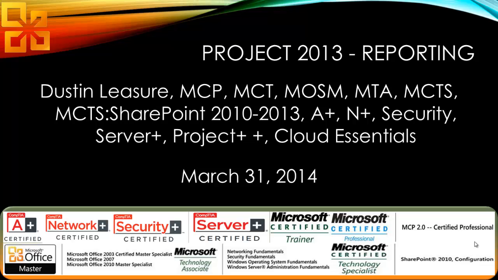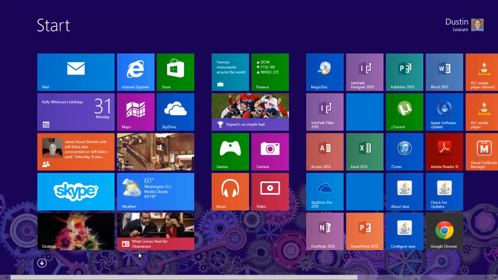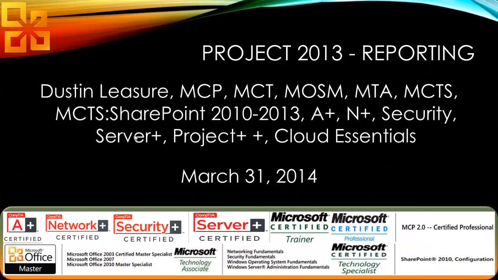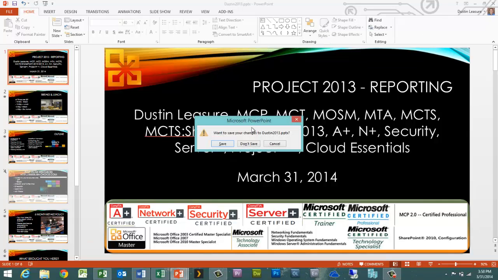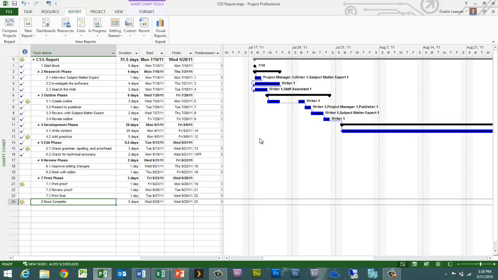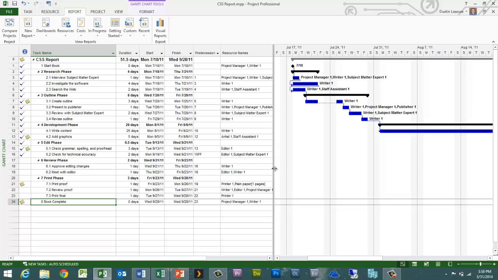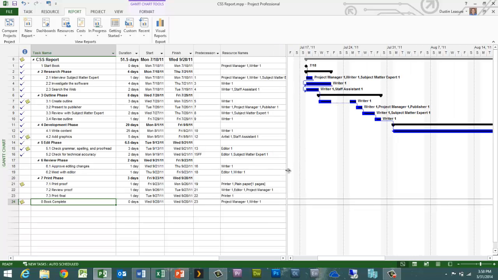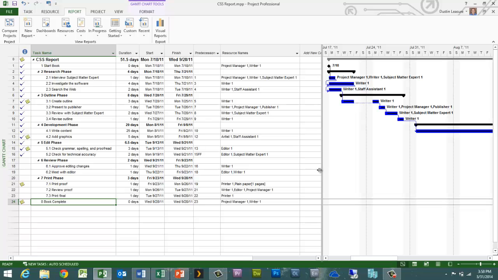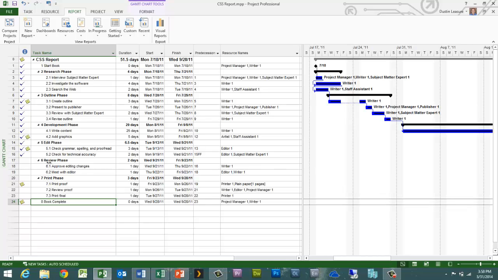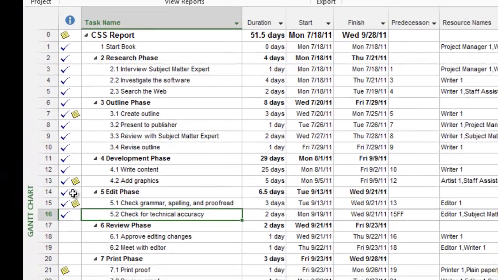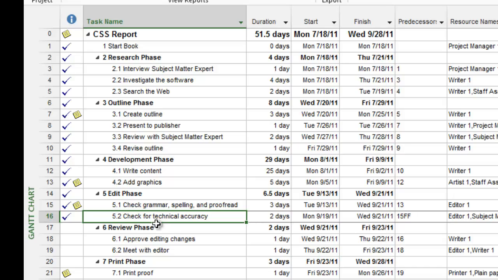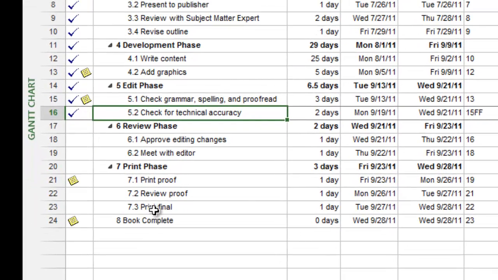So without further ado, let me get out of my PowerPoint presentation here, and let me jump over to Microsoft Project. So here's a sample project plan file that I've put together that I'll use as an example. In this particular project, it looks like we are completed through about activity 16. I can tell by my information column there with all my check marks that I've got those set as complete. And it looks like there's a couple of additional phases of the project that need to be done yet.